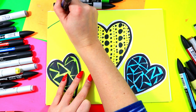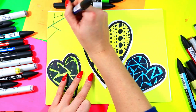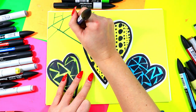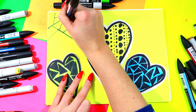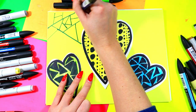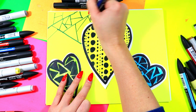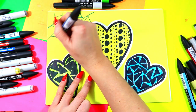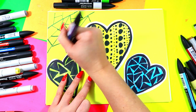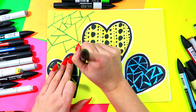We're gonna draw some lines, and we're gonna connect the lines in different diagonals. I'm just gonna make this beautiful mosaic. Add some big ones first, and then we're gonna connect those big ones with small ones. And we're gonna make this nice pattern all around our beautiful background to make a nice Kusama pattern. Now you know three different ways she likes to fill in areas of her artwork. So I'm just gonna continue this pattern. Work from one corner all the way out to the hearts and the remaining little areas.